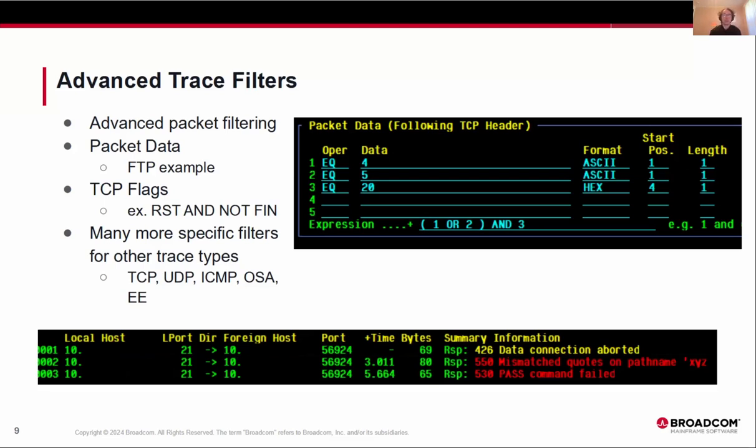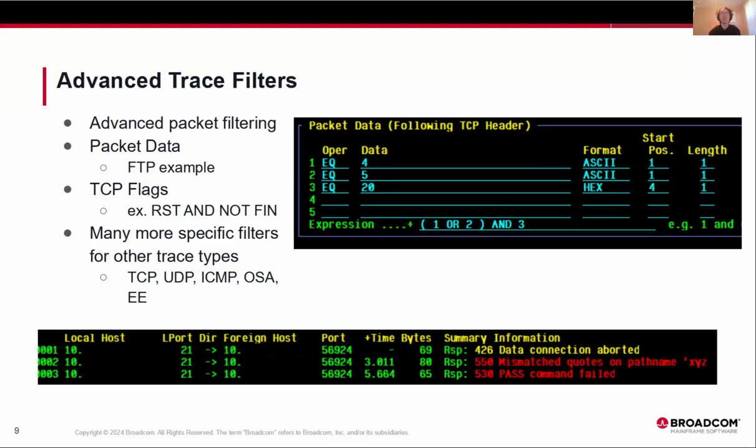So now that the basic trace is sort of understood, we're going to talk a little bit more about some of the advanced trace filters that we have in the 3270 and in NetMaster. I think sometimes these can get kind of complex, and I think it's best to walk through an example to understand and realize the full capability that exists for this.